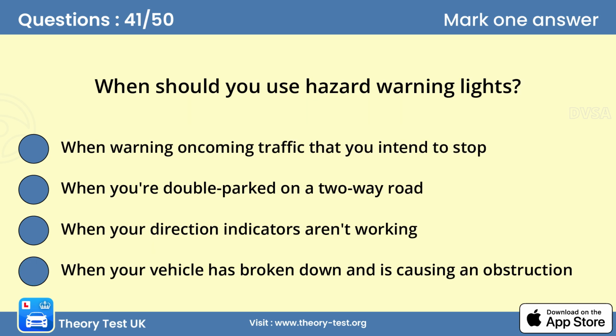Question 41. When should you use hazard warning lights? D. When your vehicle has broken down and is causing an obstruction. Hazard warning lights are an important safety feature and should be used if you've broken down and are causing an obstruction. Don't use them as an excuse to park illegally. You may also use them on motorways to warn traffic behind you of danger ahead.